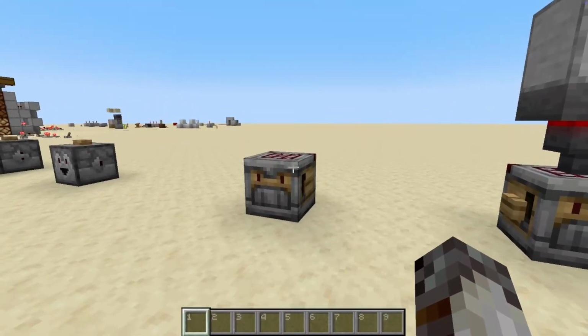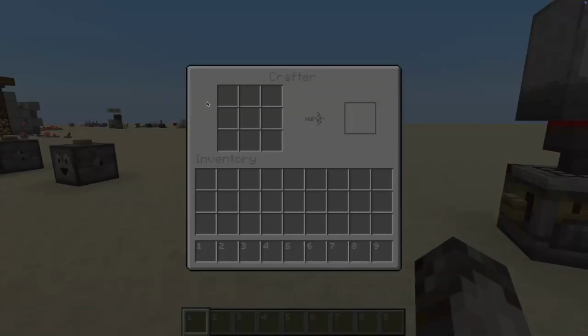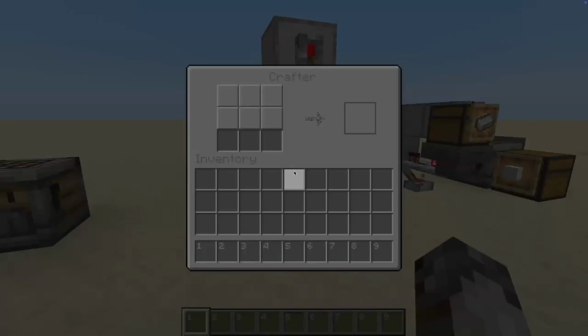So if we take a look inside its inventory, you can see it reflects the crafting inventory of a crafting table. Certain inventory slots can be right-clicked to be locked, and these locked slots will not accept any items, allowing you to make specific patterns within the crafter. For example, if you'd like to automatically make wooden slabs, you can simply block out the top 6 slots and leave the bottom 3 to accept the planks.